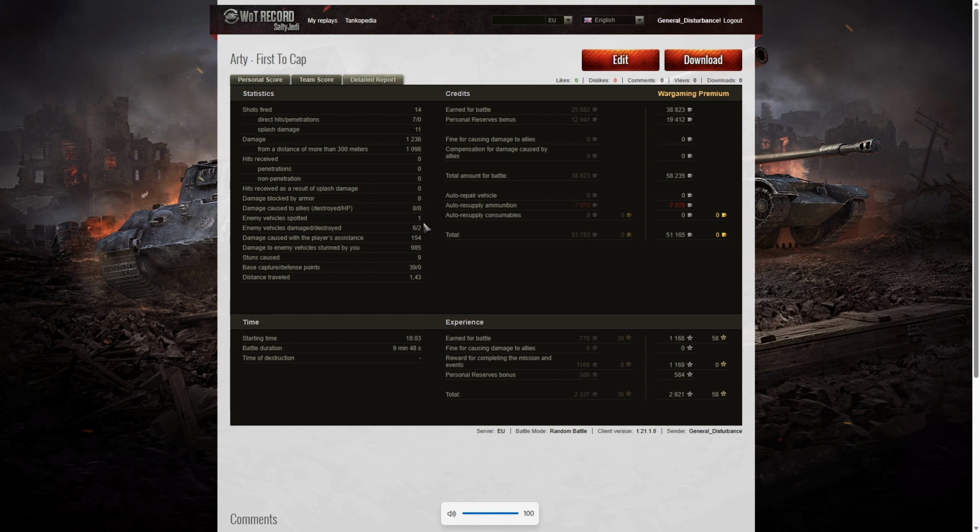I spotted 1 enemy vehicle, that was the Grille. 6 enemy vehicles were damaged, 2 were killed, 154 hit points of damage assistance, and 985 hit points of stun assist off 9 stuns. I also got 39 capture points in the cap at the end of the game. So you can see I was instrumental in getting the win for that one. I also got 51,165 credits profit and 2,921 experience points.